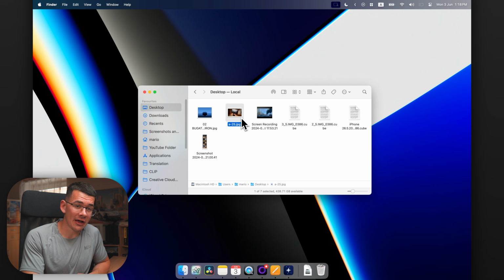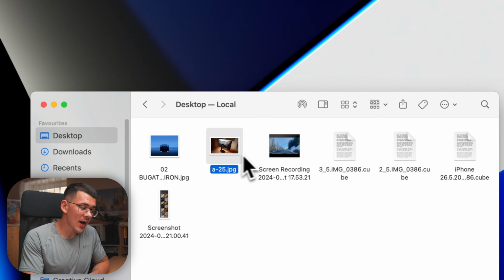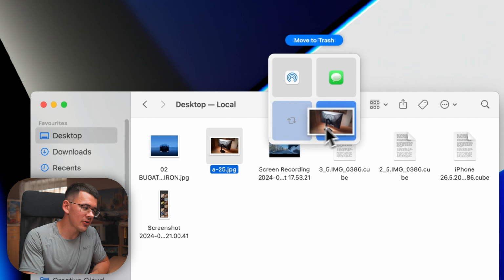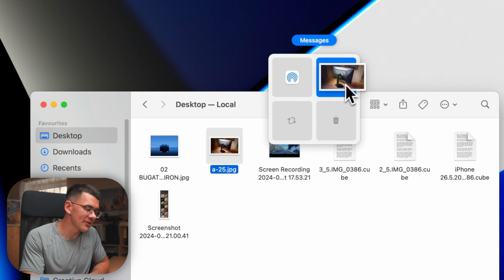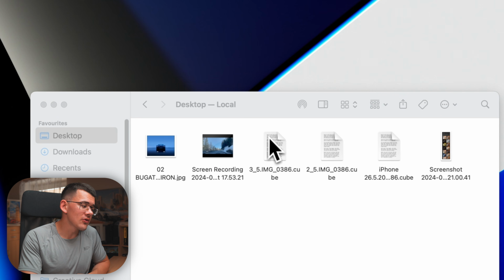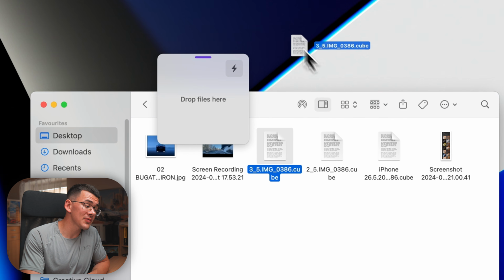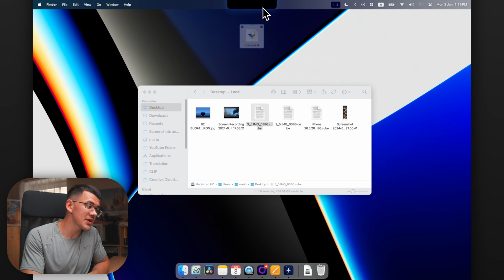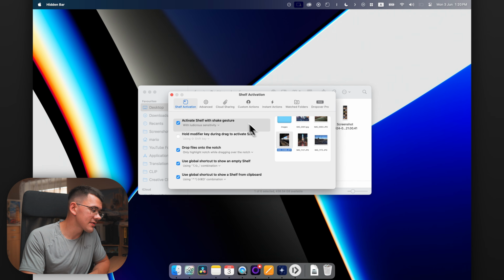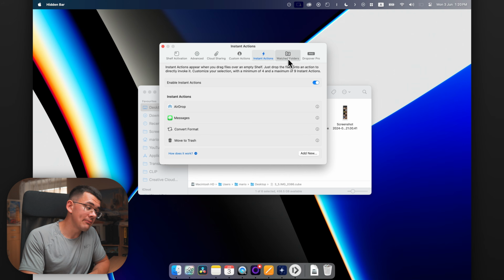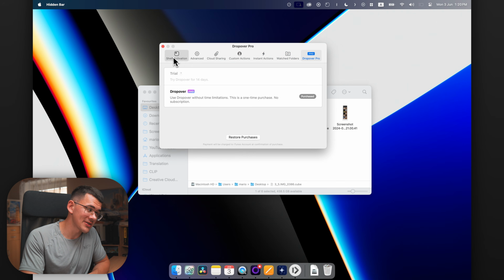That's the main functionality of it, but it has some cool features that you could use also. For example, when grabbing an item and you just shake it about to open up a window, this little lightning bolt up here will open up, and it will give you these quick little actions that you can customize. Also, if you don't want the whole shaky bit, because sometimes it just appears out of nowhere, you can also set it up so that when you take any item up to the notch, it will open up in a new Dropover. As you can see in the settings, you have a ton of options to customize the whole thing and really just make it your own. It has a bunch of cool features, and I would highly recommend just giving this a shot.